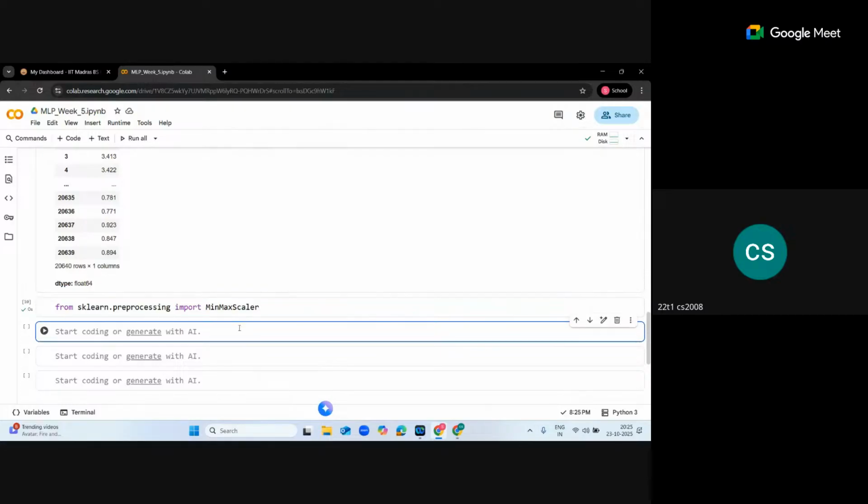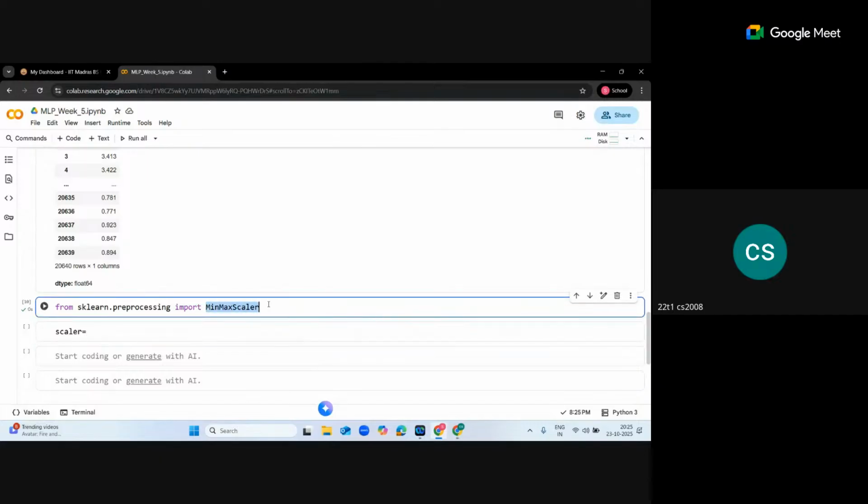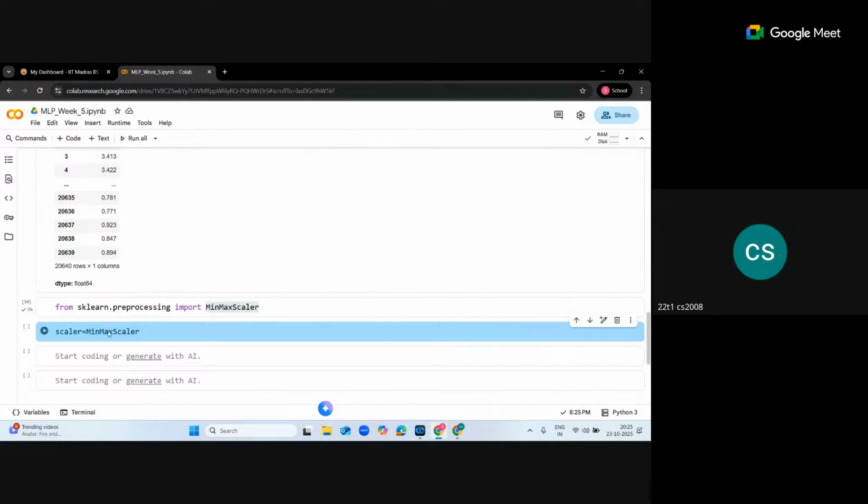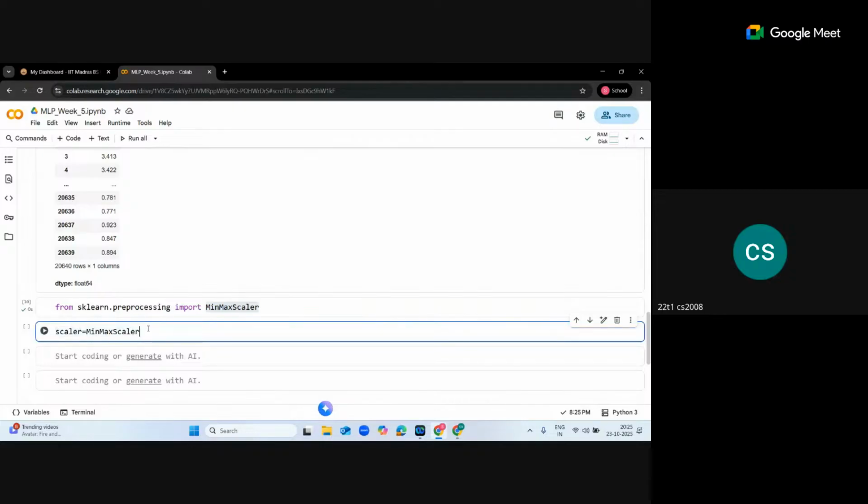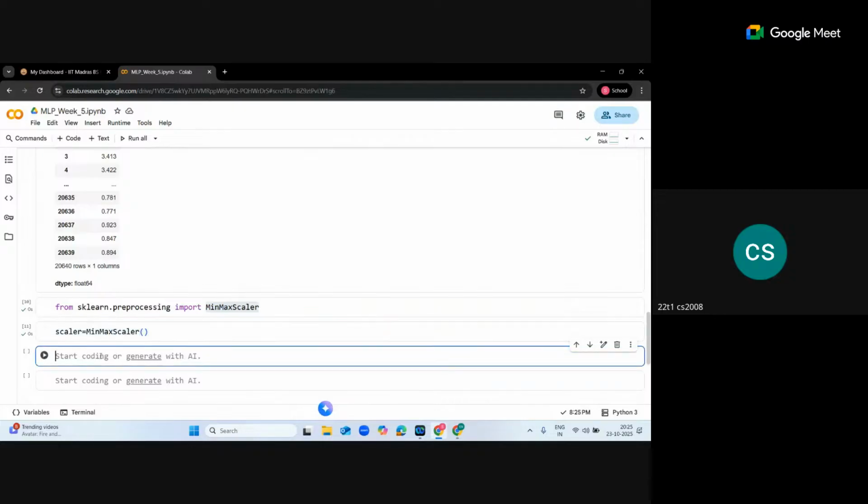Okay. So what do we do now? We can call scaler and we can create an object of the MinMaxScaler, right? So that's what we'll do. And now what to do? Can someone tell me what to do now? How to put the scaler onto the data? There is a command, right? By using fit transform. Yeah, correct. So X is equal to scaler dot fit_transform of X, right?